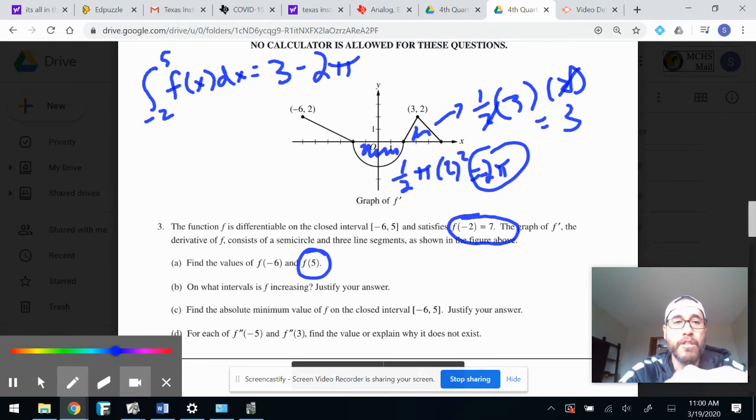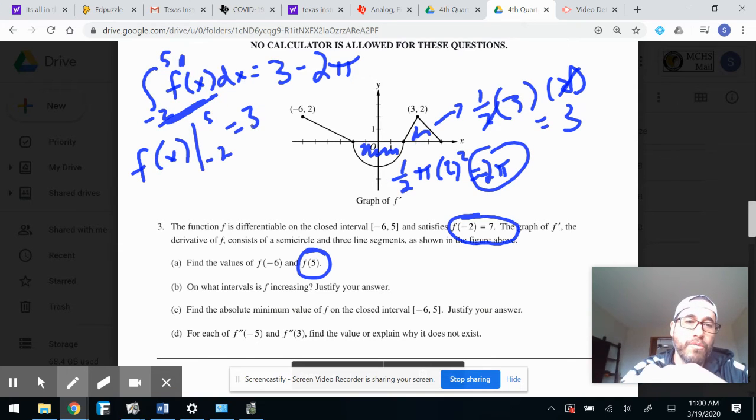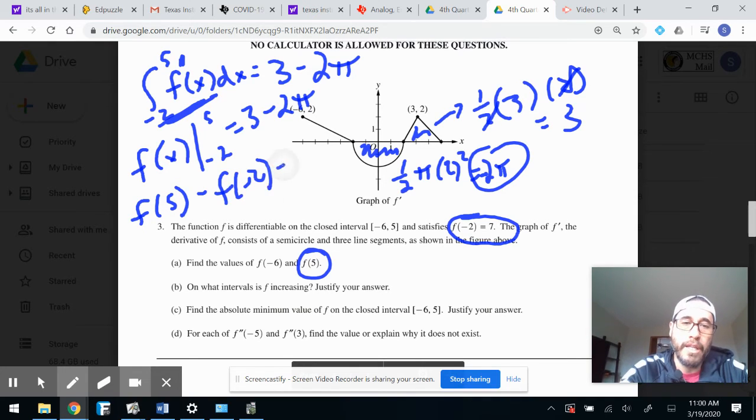All right, here we go. So what do I have to do here? Okay, shame on me. That's got to have a swing right there. The derivative of f prime, because if I take the antiderivative of that, I just get f, and that's going to be evaluated from -2 to 5. And guess what? That answer is 3 minus 2 pi. So let's go. It's going to be f of 5 minus f of -2 equals 3 minus 2 pi.